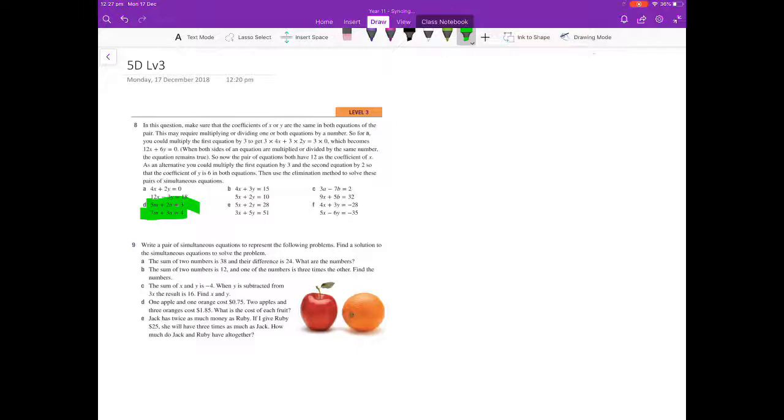Alright, next one. D. 5 and a 2 and a 7 and a 3. We have no good answers either again. I'm going to do the 2 and the 3 to 6s just because we end up with smaller numbers, I think. That sounds like a solid plan. So that first equation, we're going to times it by 3. So 3 on the left and 3 on the right, and expand them out.